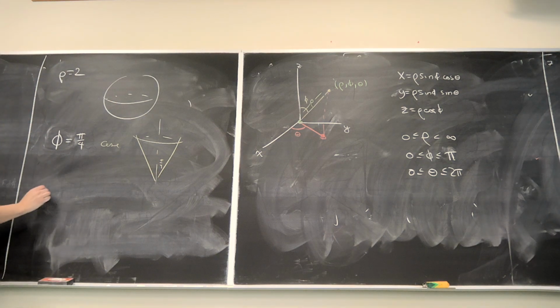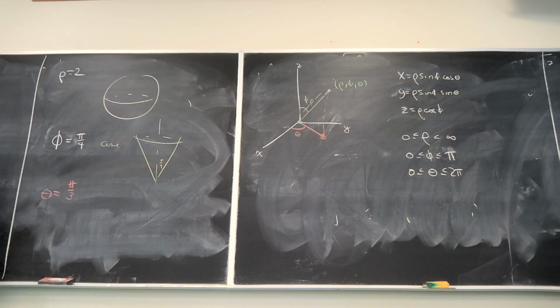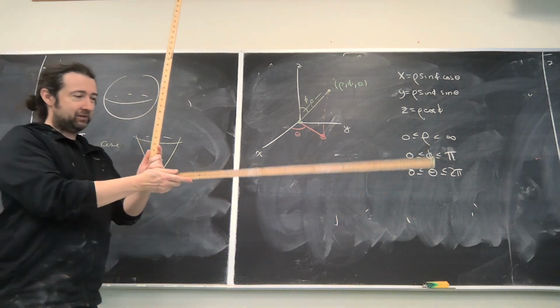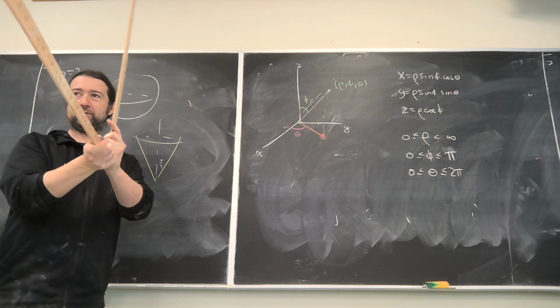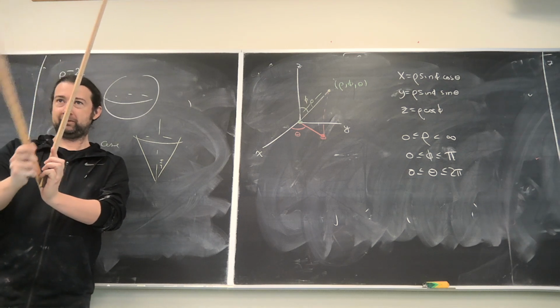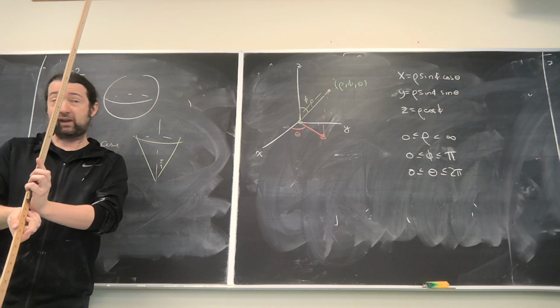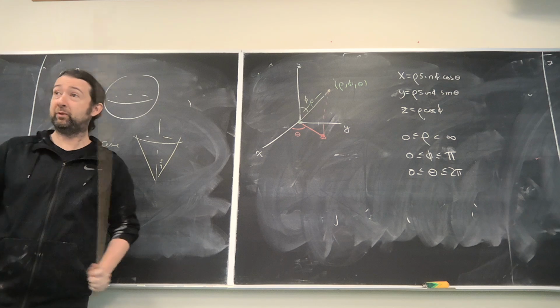How about if I put theta is equal to an angle, like theta is equal to pi over 3? Be careful with this one. Theta is pi over 3, so I'm going to pull the sticks out again. All right, so here's your z-axis. Here is your positive x-axis, and then you rotate that out to pi over 3. I can let phi be anything that I want from 0 to pi, and the radius values have to be non-negative. What am I looking at? It's half of a plane, right?